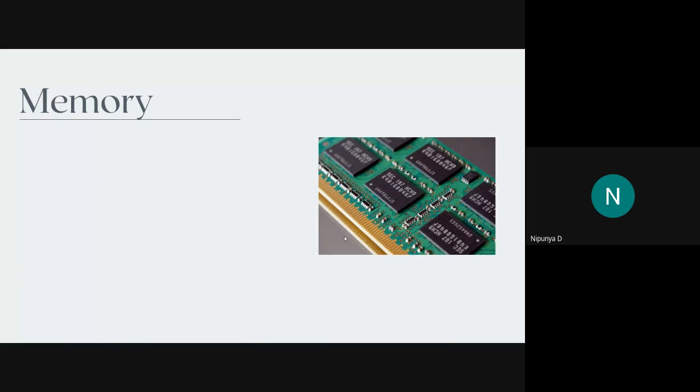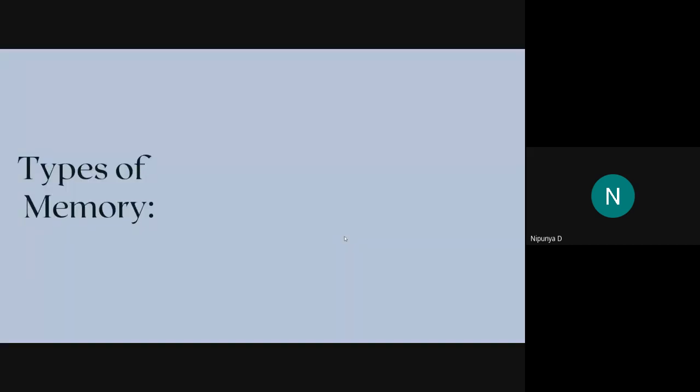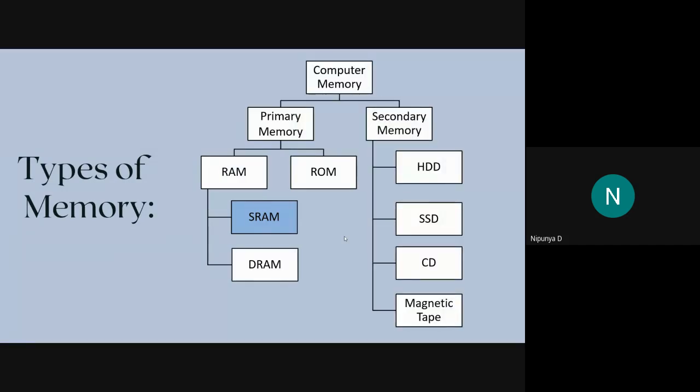I have taken a typical definition, which exactly matches whatever you have mentioned. With respect to computers, memory is used for storing data or programs, and it can be stored on a temporary or permanent basis. Let's have a quick look at the hierarchy or types of memory that we find in nature. Generally, we have two broader classes of memory: primary memory and secondary memory. Primary memories are generally faster when compared to secondary memory. With respect to storage, secondary memory offers abundant space when compared to primary memory.